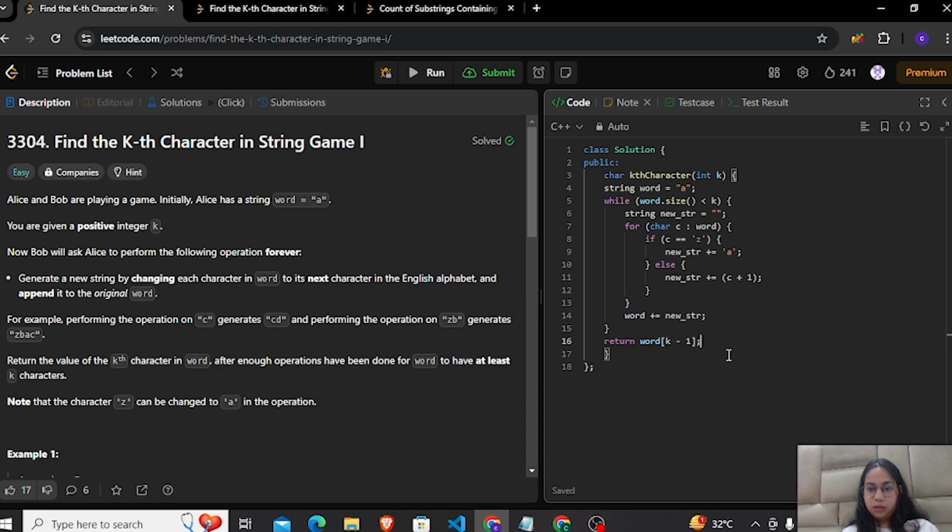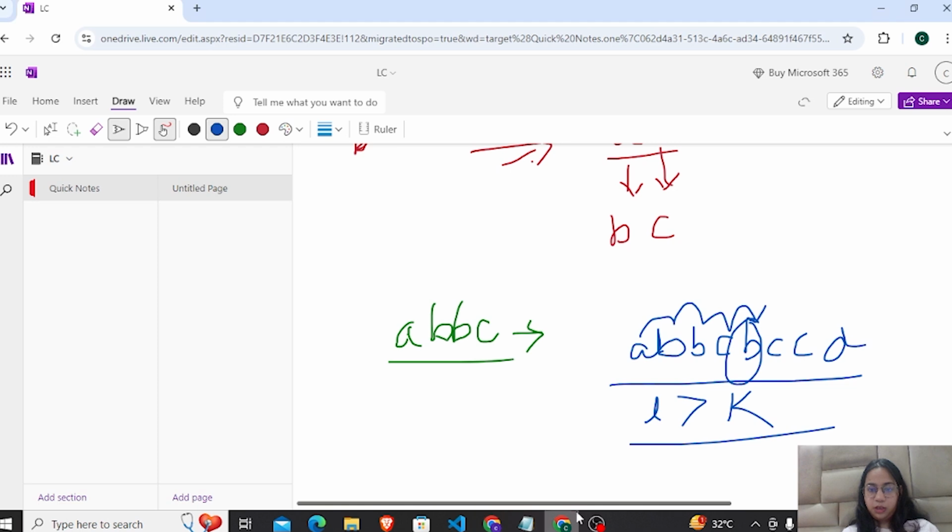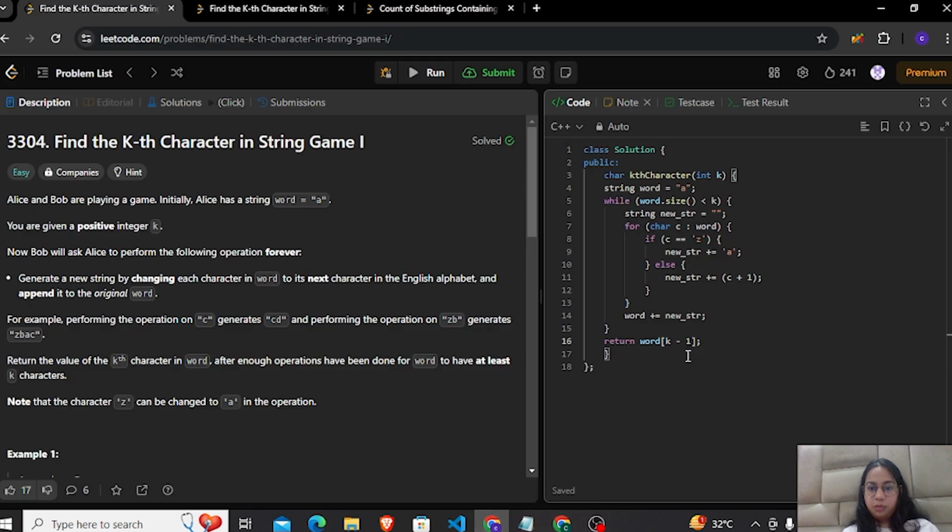At the end we return our kth character, and it is done with -1 because string indexing is zero-based, like 0, 1, 2, 3, 4. Here it can be 5, but through string indexing it is counted as 4. So therefore our answer would be B.